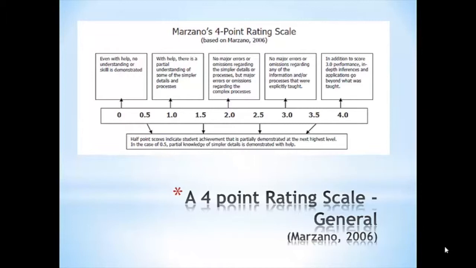This is a general rubric, or outline of a rubric, that we'll be utilizing with standards-based grading. If you look at the number line, we go from 0 to 4. 4 is the highest number. That would represent an advanced level of understanding of that particular learning target or state standard. A 3 shows a level of proficiency where they match that standard. And then we go down to the lower numbers, where 2 would be partially proficient.